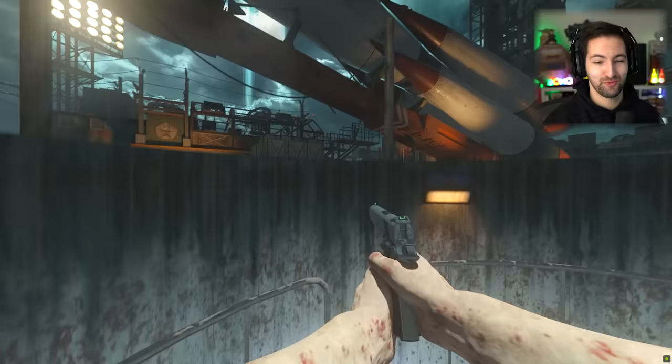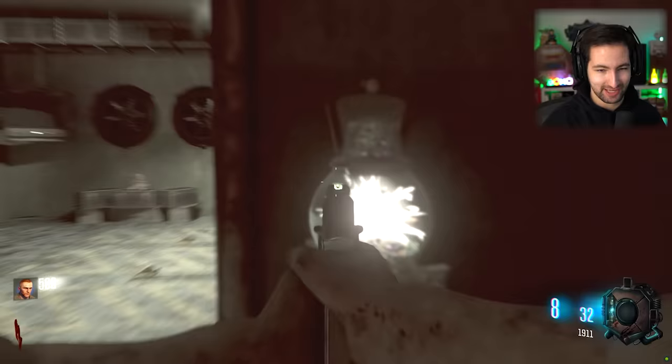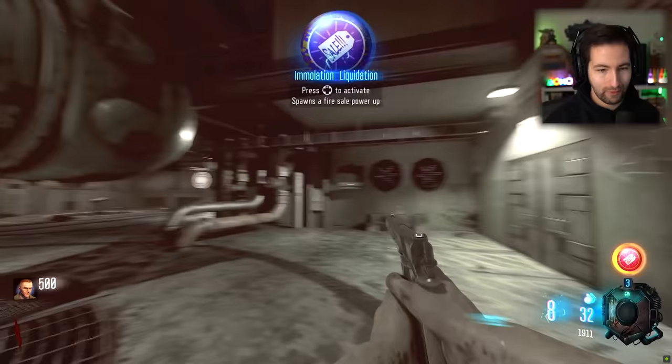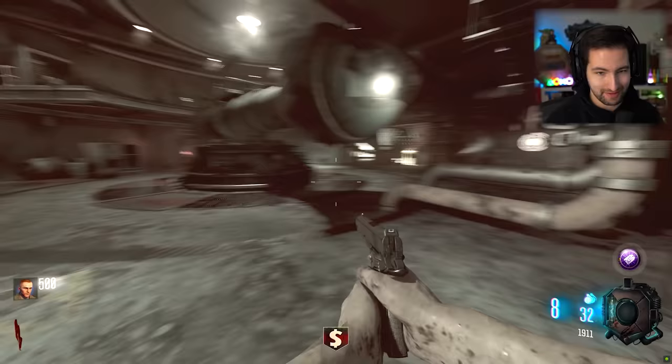Ladies and gentlemen, here we are with the map that started it all, Ascension, with the very first Easter egg quest ever inside of Call of Duty Zombies. Absolutely amazing. Been really looking forward to playing this map again, seeing what it has to offer. And look at that for the first gobble gum. We need to get a specific amount of wonder weapons for this Easter egg quest, so we are wasting no time at all in popping these immolations and getting this going.